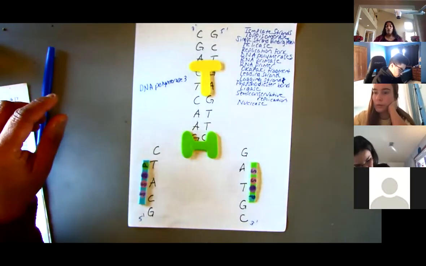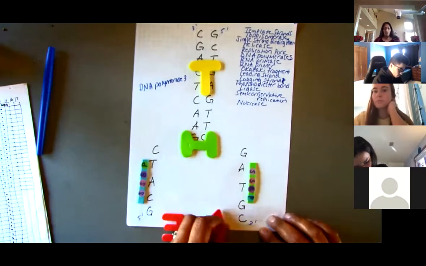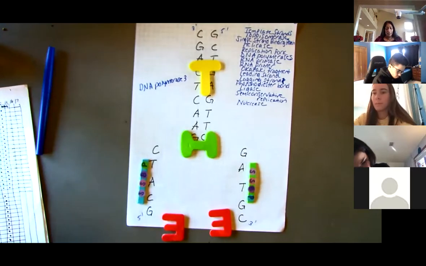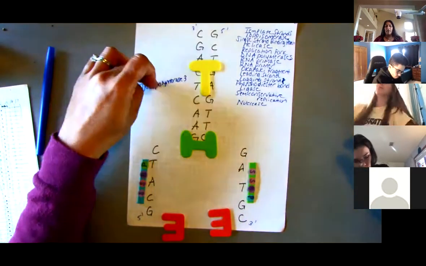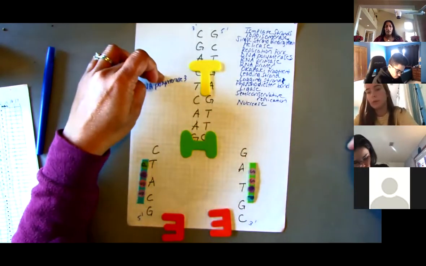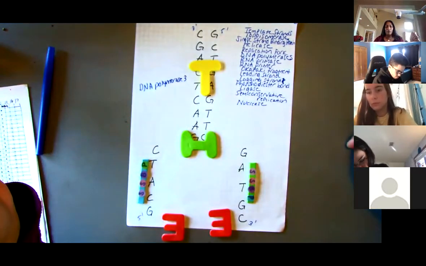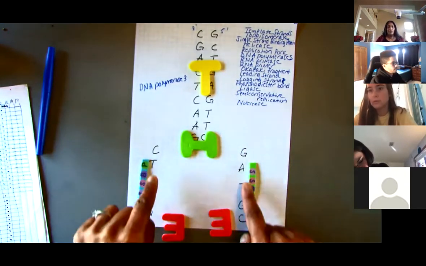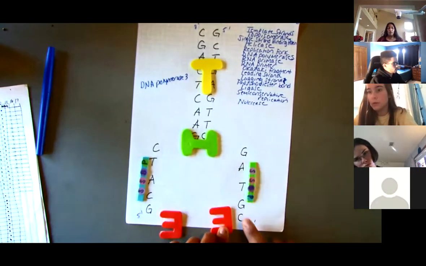So DNA polymerase III. This is going to be my DNA polymerase III. I'm using what I have. Is that fair enough? DNA polymerase III. Okay. DNA polymerase, all of them, their job is to make new DNA strands. Their job is to add DNA nucleotides. They're really the ones that are making the new strands. All right, so we're using these strands as a template. So DNA polymerase III. Over here, let's go on this side.